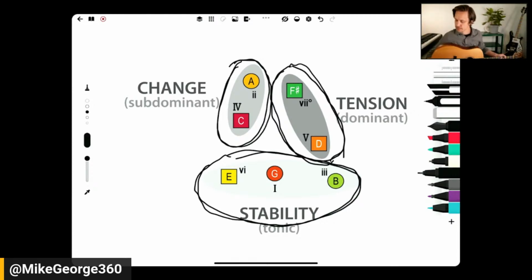These 3 chords are chords of stability. The tonic, the 1 chord, is the ultimate stability because it's the point of resolution, so a chord progression will resolve to the 1.